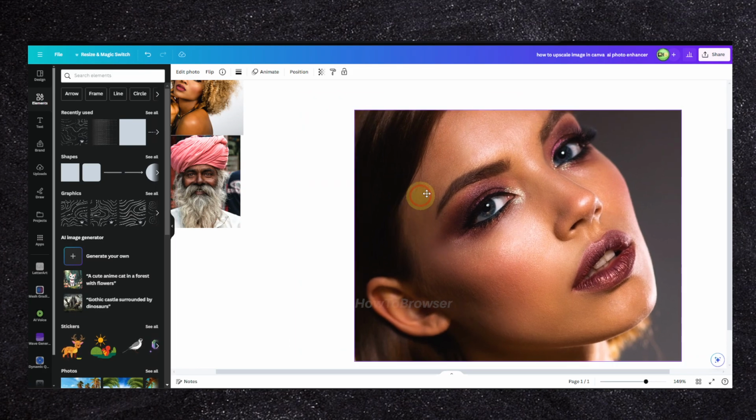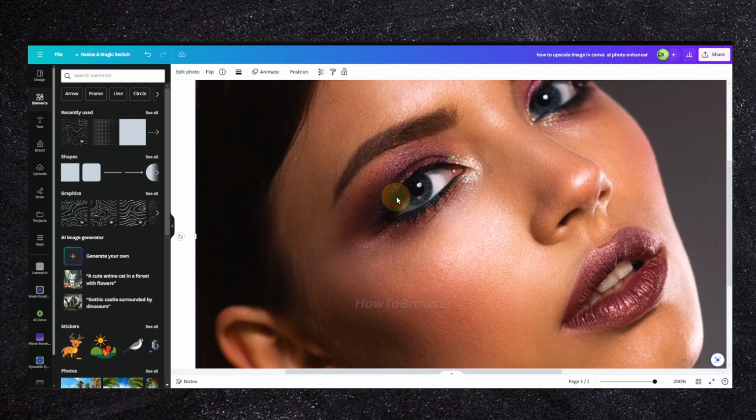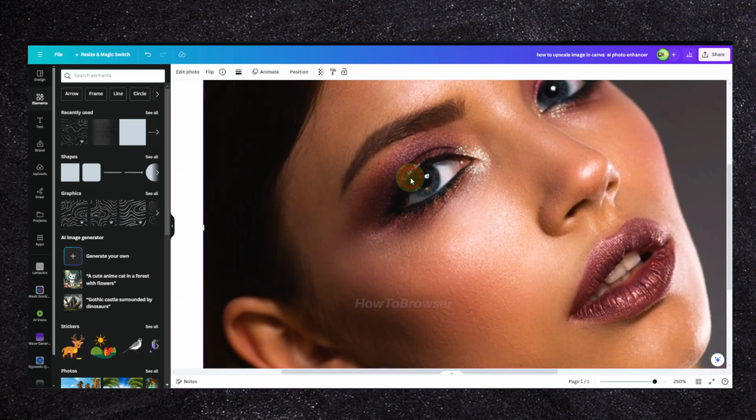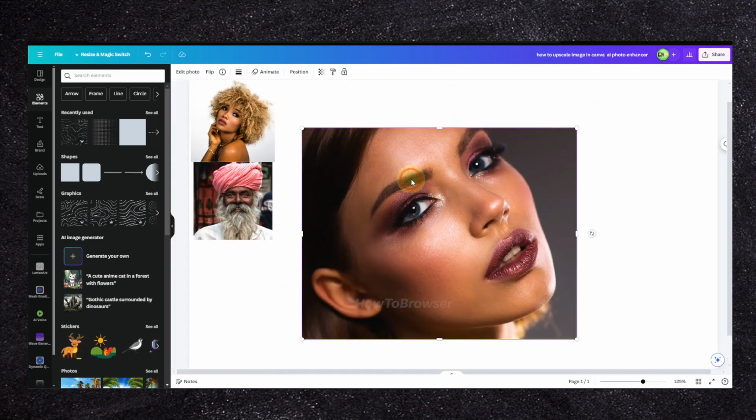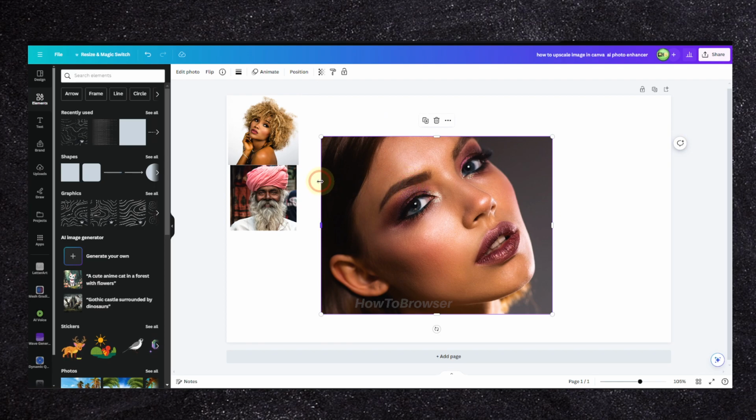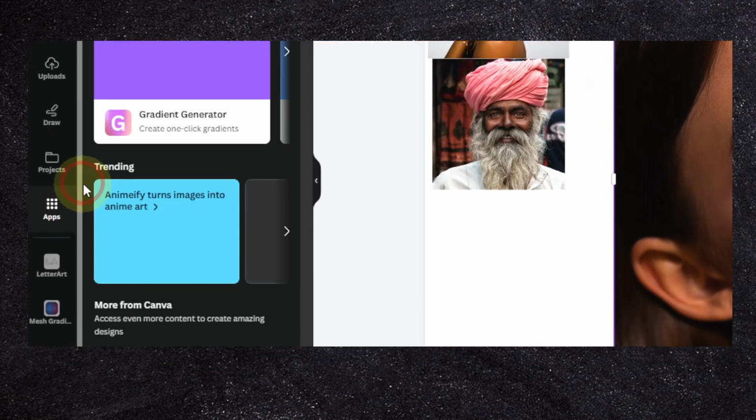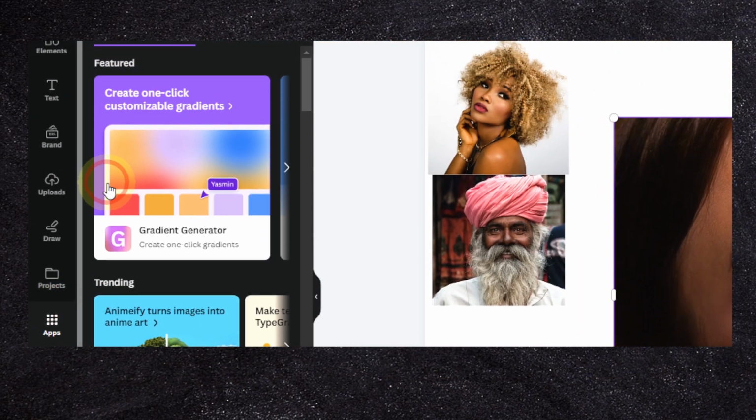So I have actually 3 examples here. I have this image. Now, as you can see, it is not the best quality, so we're gonna have to use the apps in Canva. Canva has a library of apps.